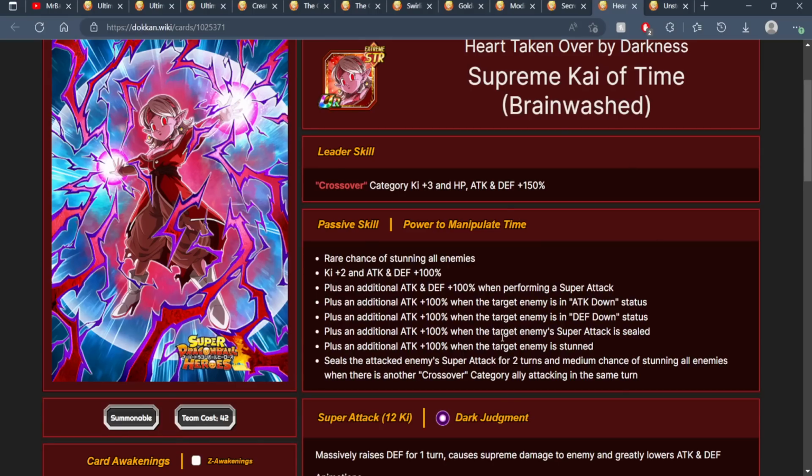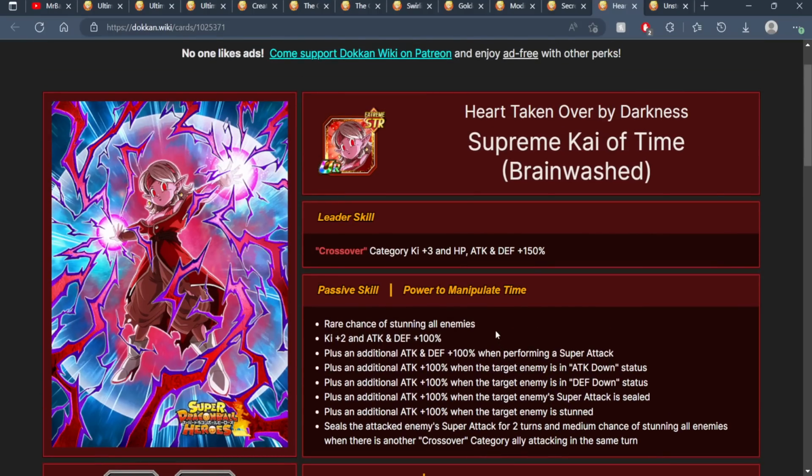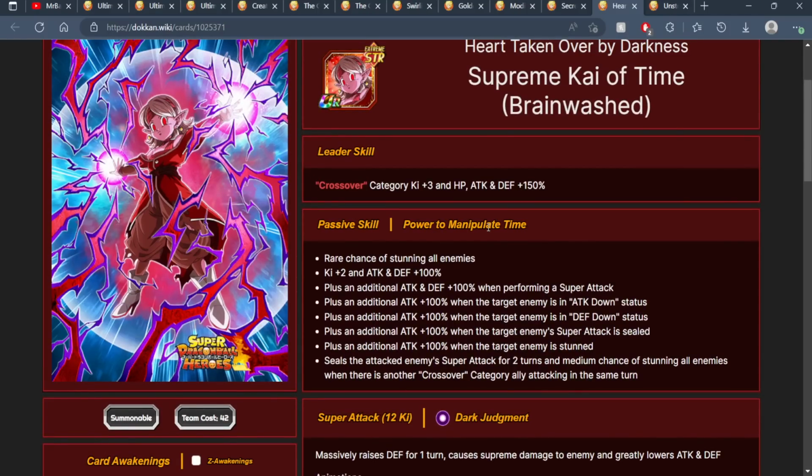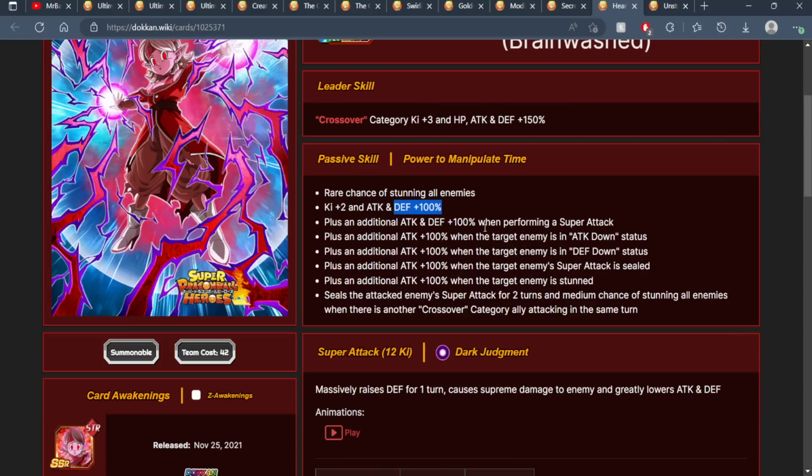Another possible option, of course, is this Awakened Supreme Kai of Time. Now, I'm not going to lie to you. She's not the craziest, obviously, of all time. However, in that third slot, she is not bad at all. And the reason why I say that is because she has 100% defense here, 100% defense on super, which is definitely a pretty strong buff.